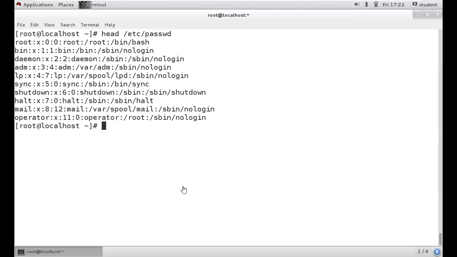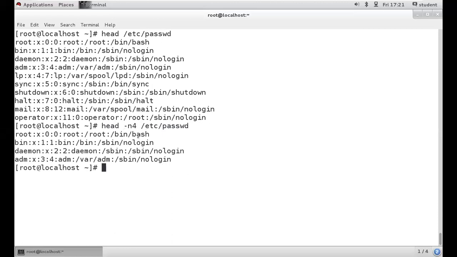If you need only the starting 4 lines, use -n 4, or whatever number you want. For etc password, the starting 4 lines will be printed. If you want, you can use 20, or according to your requirement 8. By default, no need to provide 10. By default, it will print the first 10 lines from your file. I hope you got it, guys, right?